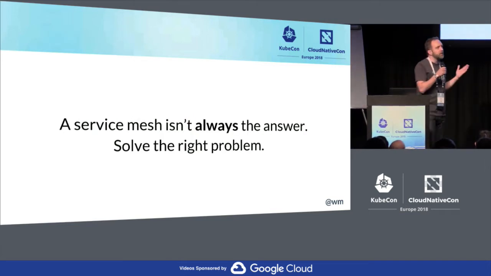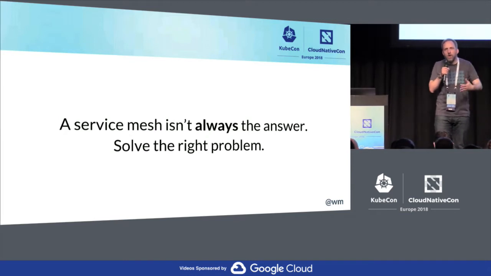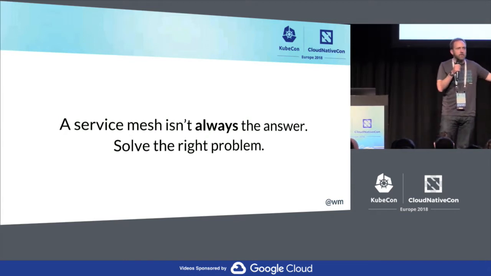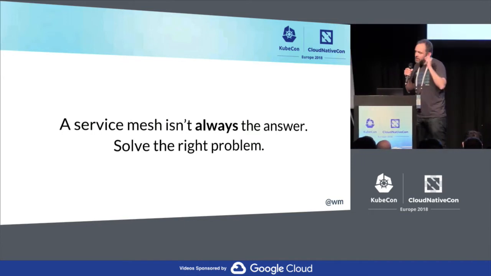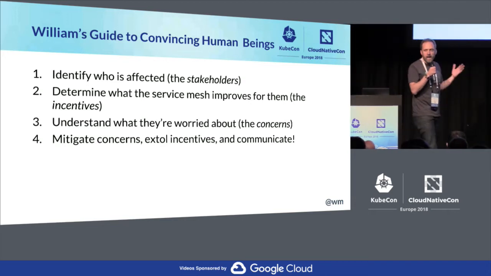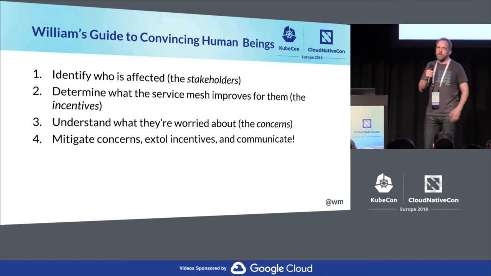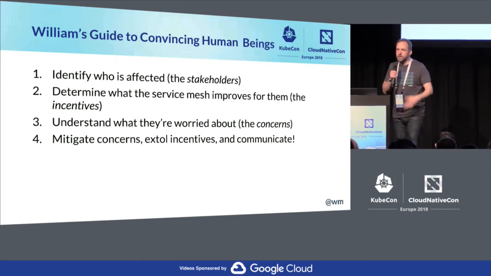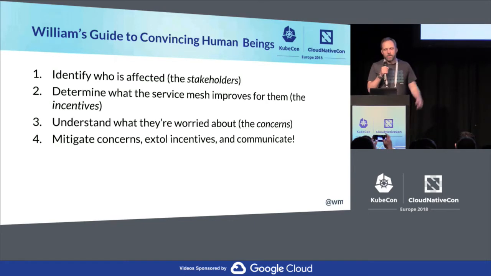All right, so believe it or not, even though my goal in life is to convince you to install a service mesh, because at the end of that journey, somehow I get paid, a service mesh is not actually always the answer. You have to make sure you're solving the right problem. Okay, so here's my guide. I've put this in a very easy set of 4 steps that anyone can follow to convince human beings, all right? How to convince your colleagues and your peers, all right?